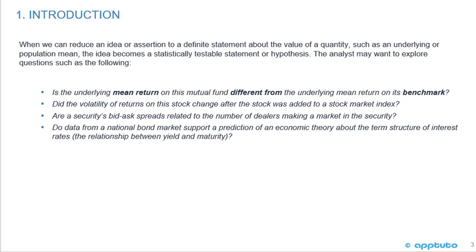Is the underlying mean return on this mutual fund different from the underlying mean return on its benchmark? Did the volatility of returns of this stock change after the stock was added to the stock market index? Are the securities' bid-ask spreads related to the number of dealers making a market in the security? Do data from a national bond market support a prediction of an economic theory about the term structure of interest rates?